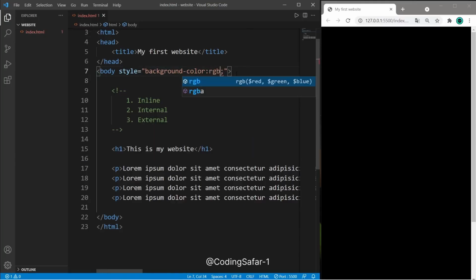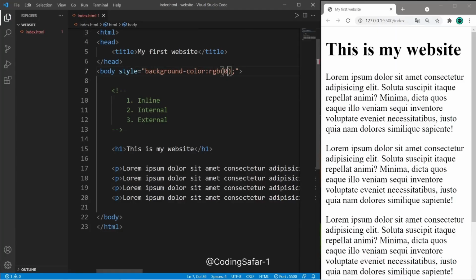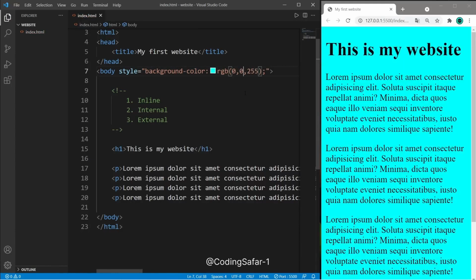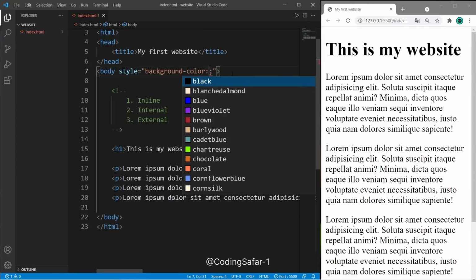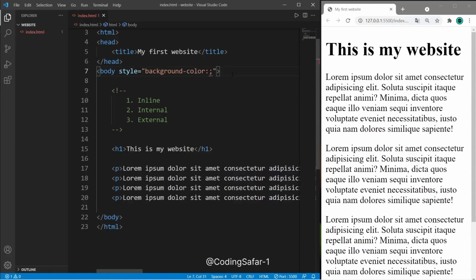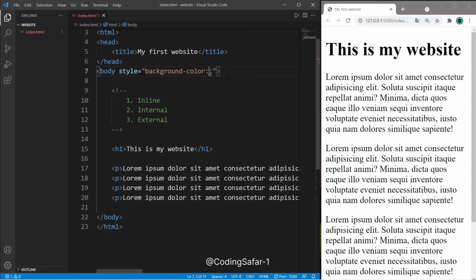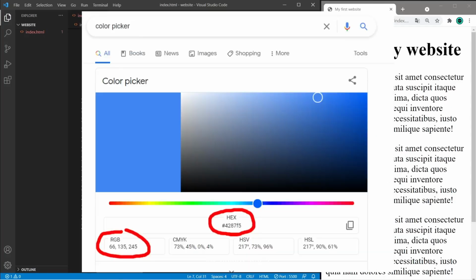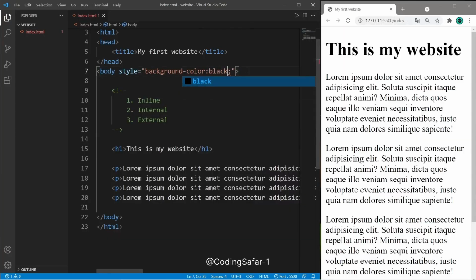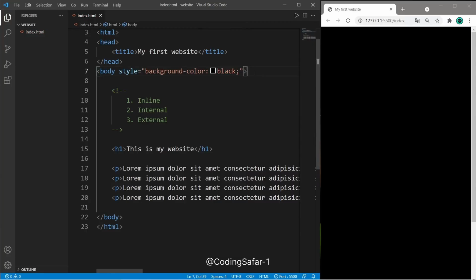You can use RGB values, and these come in groups of 3. So black would be 3 zeros. So depending on what values you have here, this will change the color. Or there's hexadecimal values. Hexadecimal values are preceded with a hashtag, and there are 6 digits that follow. So black is 6 zeros, where white is 6 Fs. But you can always look up a color picker and then just copy the values after you find a color that you like. It's a lot easier. Perhaps we would like a black background, so I'll just keep this simple and use color names instead. But you can use RGB values and hexadecimal values.